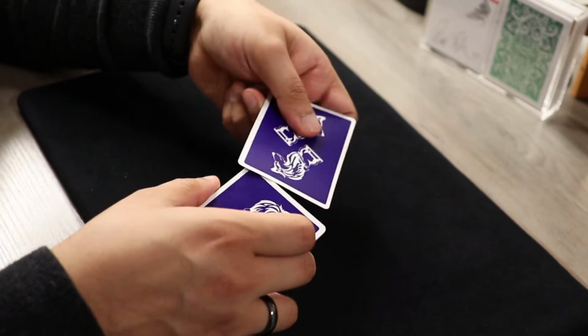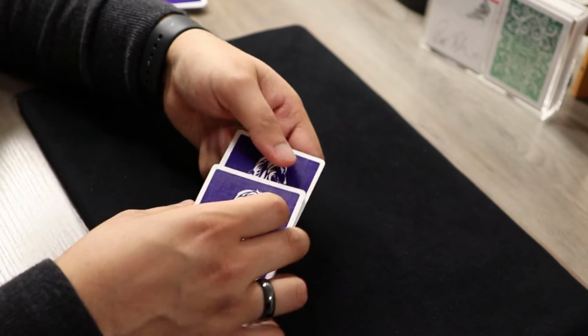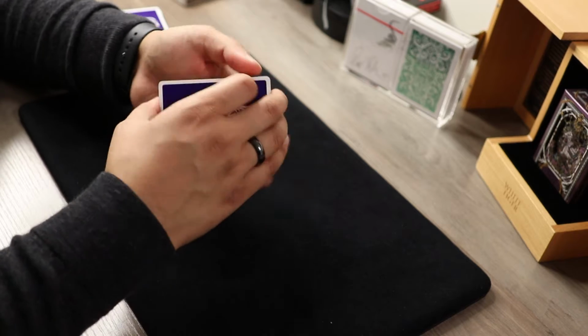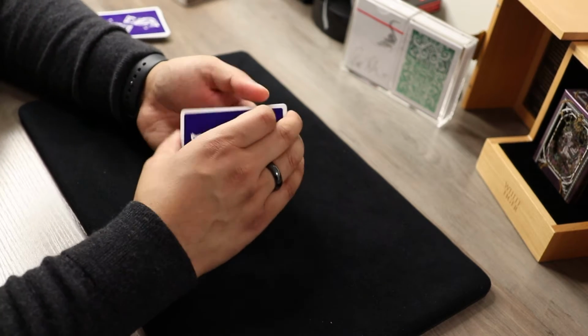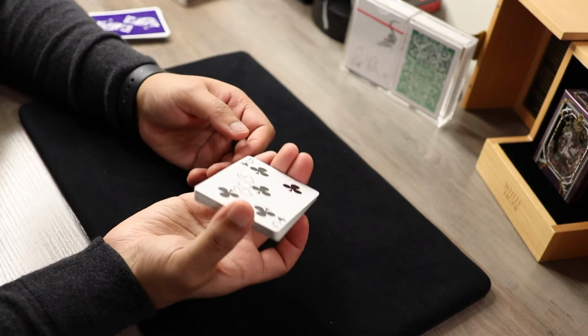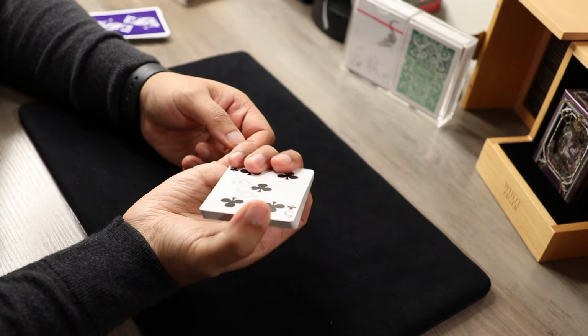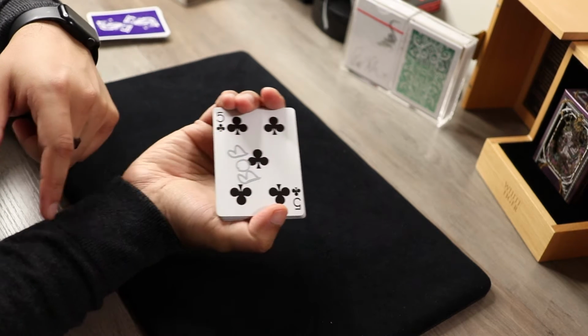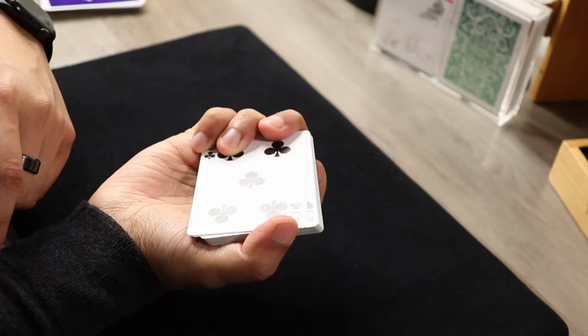Now, doing it that way, it just feels weird to me. I rarely would ever hold the deck like this. Again, completely up to you, but I usually hold the deck like this. This is a Biddle grip with 2 fingers. I use 3 fingers, and I do the same thing. I deepen my grip, grab from the front here on the top, and my thumb, as you can see, is on the bottom. Then I grip and I shift over.